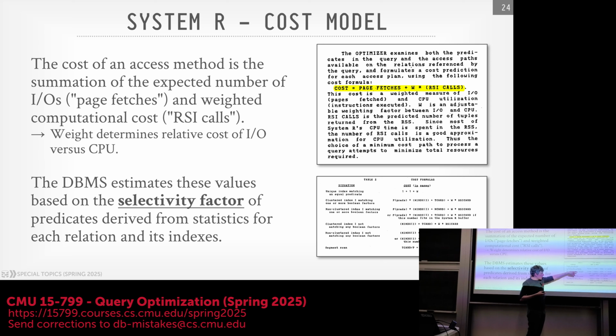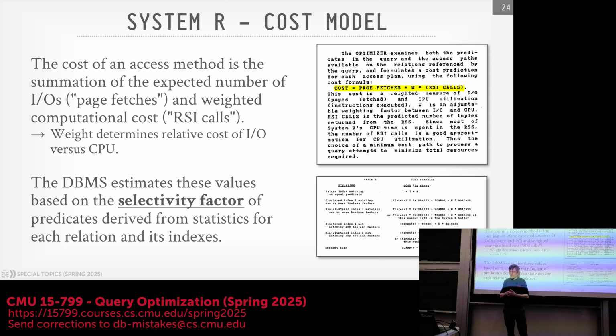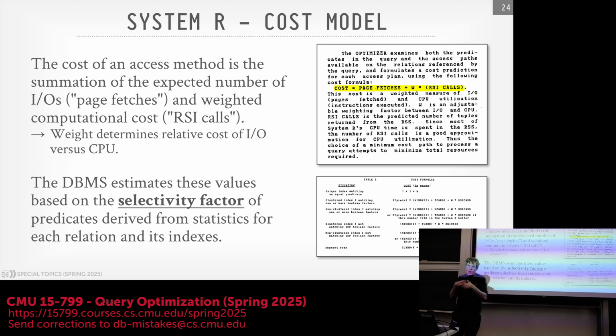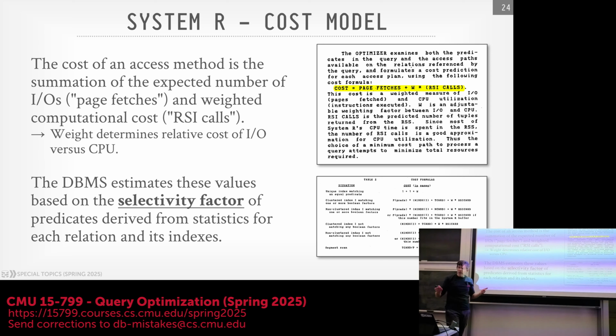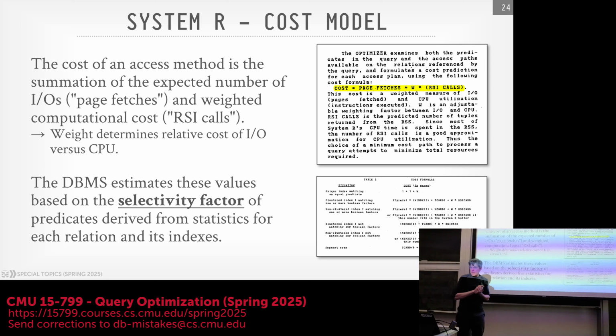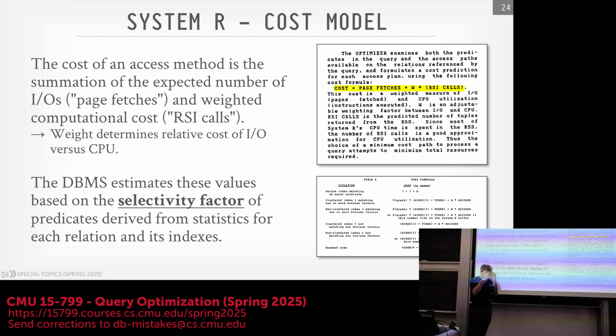And the way these formulas work is based on what they call the selectivity factor, which is just the probability that a certain tuple in your table, or your index as you're scanning, is going to be satisfied by a predicate and therefore be emitted as output of an operator. And then the cumulative cost of all of those outputs going from one operator to the next is going to determine the total cost of the query plan.